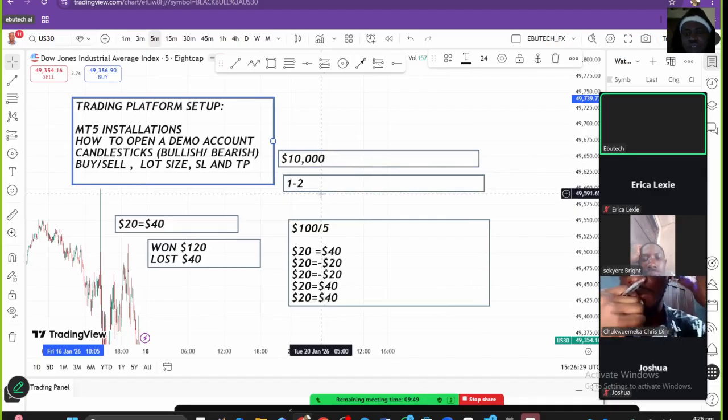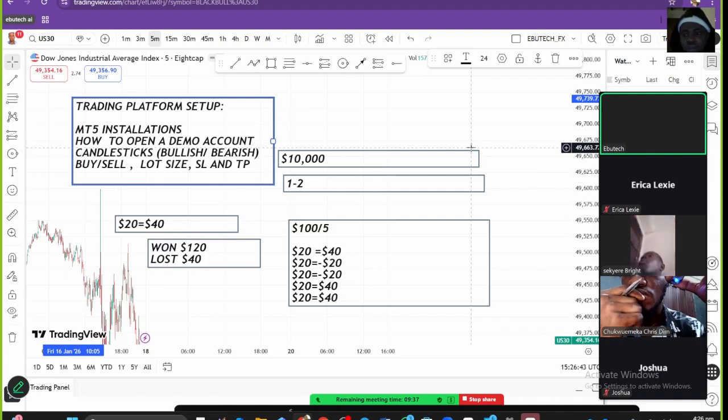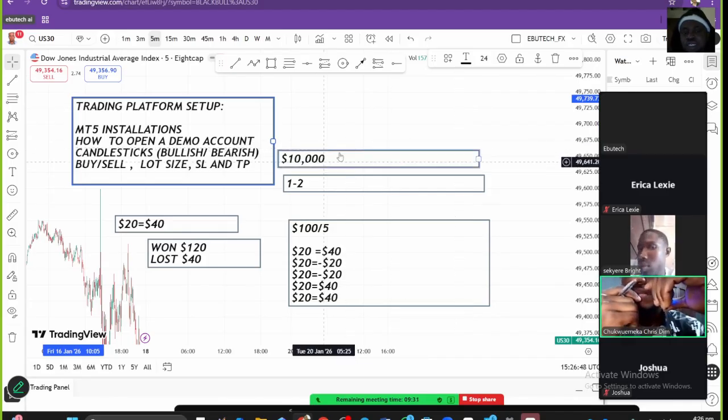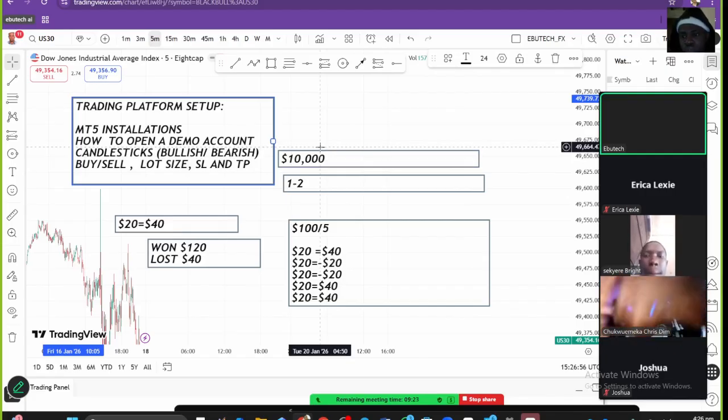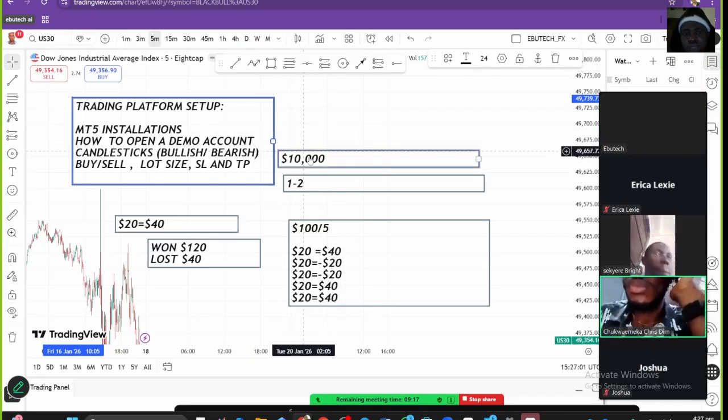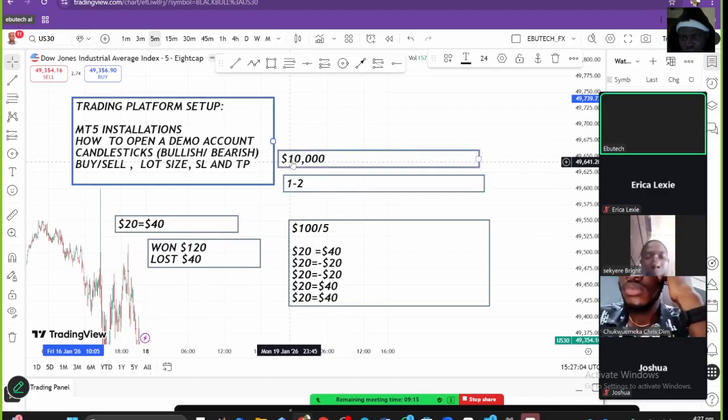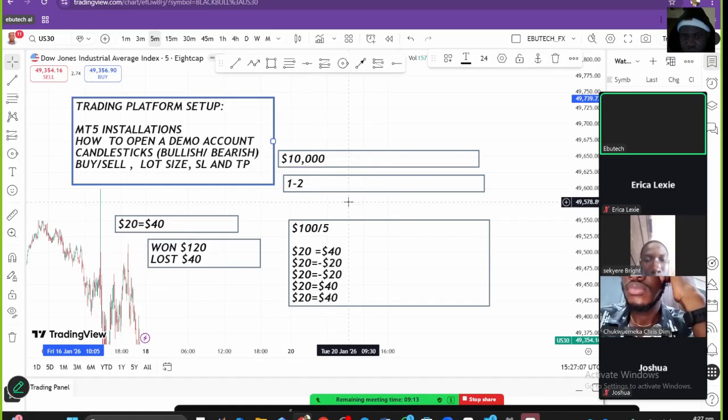So now, if after this process you pass the account, when you now fund the account, you can fund $100, $50, and when you fund the account, personally, I will tell you the lot size you are going to be using. Do you get? So this one we just did is the $10,000 demo account that I'm assigning everybody to trade on. That is why I said we should register the FTMO demo account and put $10,000 there, right?